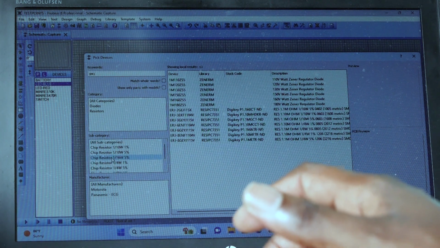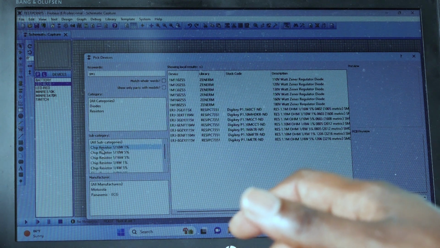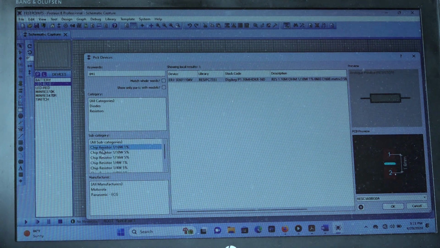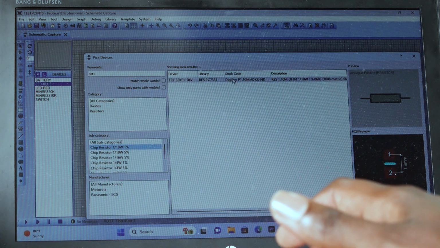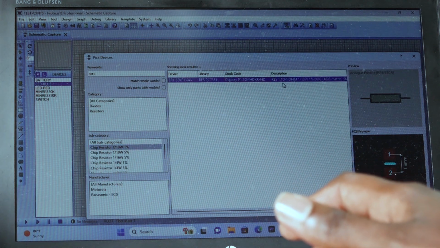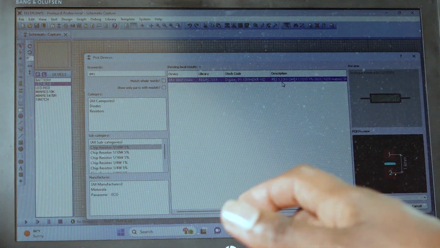Today we don't have 0.6, so that's fine. Let us take 1/10 watt. You see here, 1.1 mega ohm. So we place it there.